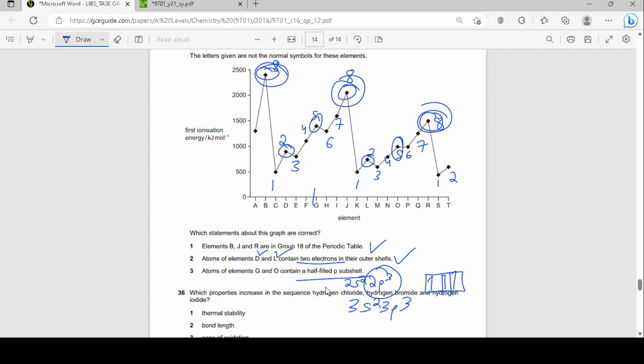This is how it will be because it's in group 5, right? G is in group 5 and O is also in group 5. So if it has 2p3 or 3p3 or whatever, then they will not be paired, they will be unpaired. One here, a second one here, third one here, and then you have space for 3 more electrons, which means that it is a half-filled p subshell, right? It has 3 electrons, 3 more can be added, so it's a half-filled p subshell. So all 3 of them are right, so the answer is going to be A. Okay.